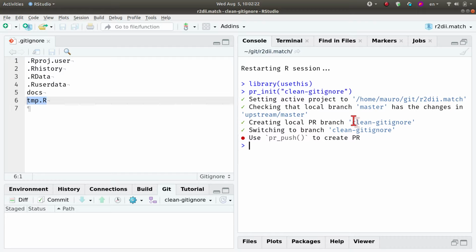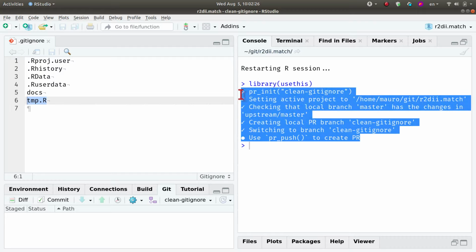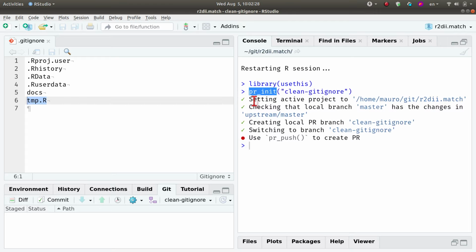And one thing I would like to show you is all the things that these helpers do for you. So PR_init created here this local branch, right, with the name that I gave it, but also switched to it. And it's giving me some advice about what I should do after I do my work, which is to push this branch to GitHub using the function PR_push.